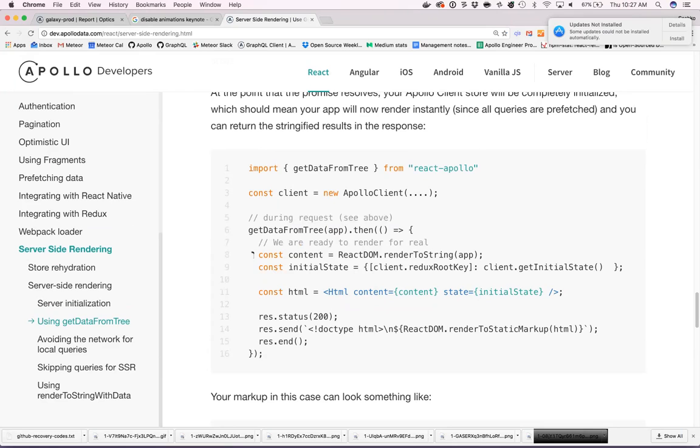It will fetch all the data, and then it puts it into the client-side cache that I was talking about before. So it attaches it to this instance here. Yeah, there we go. And what that means is you can now do two things. One is you can call renderToString, which will generate your actual HTML. The second is you can call getInitialState on that client object. So not only can you server-side render your app, you can also get the initial state so that when your app boots up on the client, it already has all that data pre-populated.